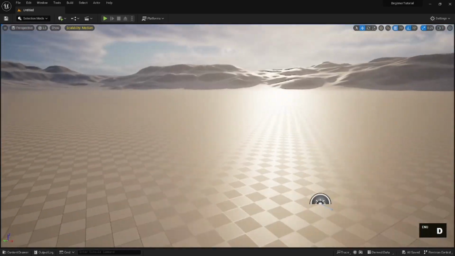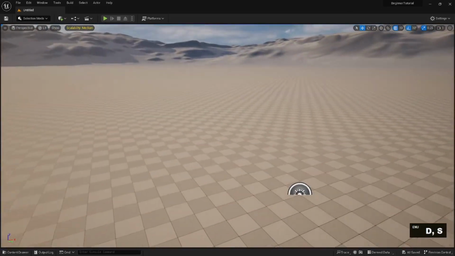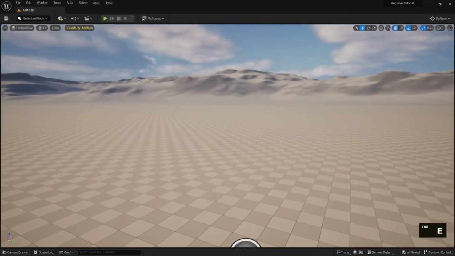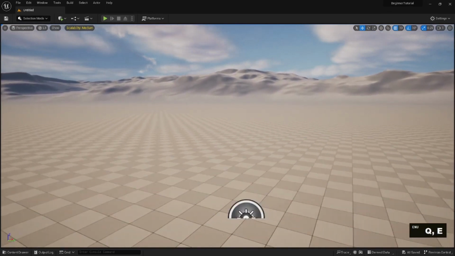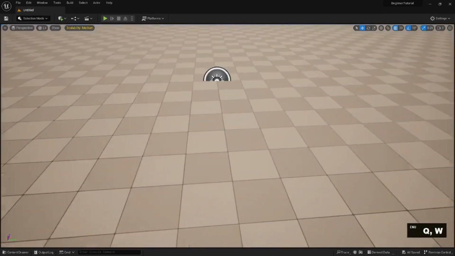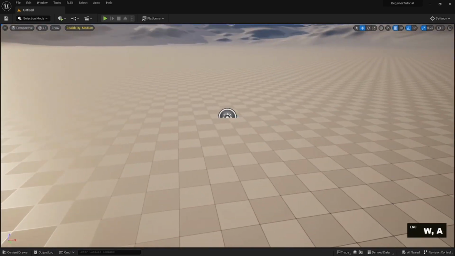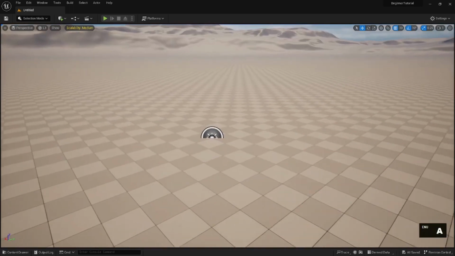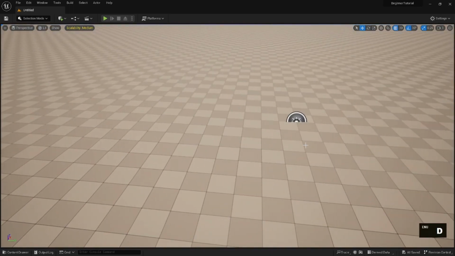So yeah, you can see our world over here. You can use Q and E to move down and up respectively. You can basically move, and you will get used to it. It's with practice that you will learn how to move fast.